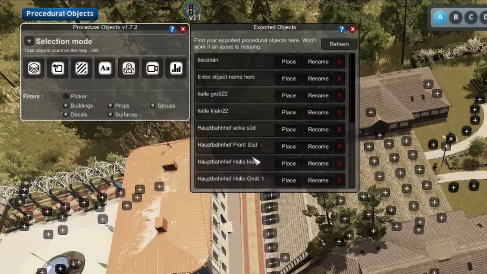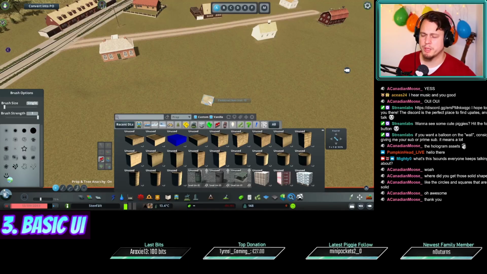If we talk about POing, what I mean is I have a prop, an asset, and the procedural objects button changes into a thing that says convert into PO.